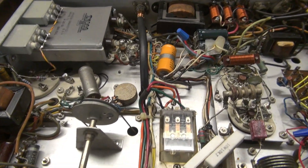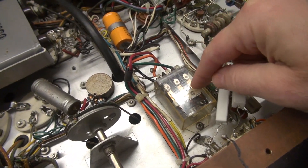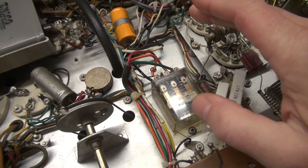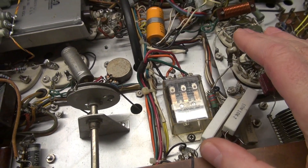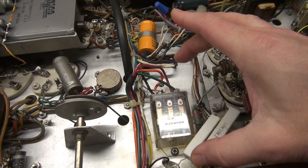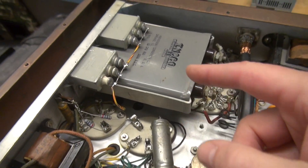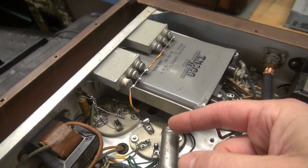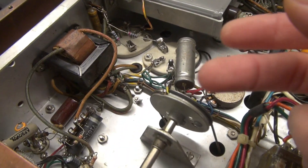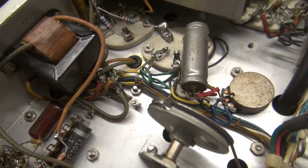Here we are bottom side. That big resistor I showed you should be sitting here. In its place is this big ice cube relay which they're using for push-to-talk, but unfortunately it puts about 100 volts on the mic connector. So I'm going to get this out of here, put a stock resistor in its place, and put in a safe push-to-talk system. Also, somebody's been in here playing with the modulation section — I'm going to take all this out, return it to stock, and rebuild the audio circuitry to get this thing talking the way it should.